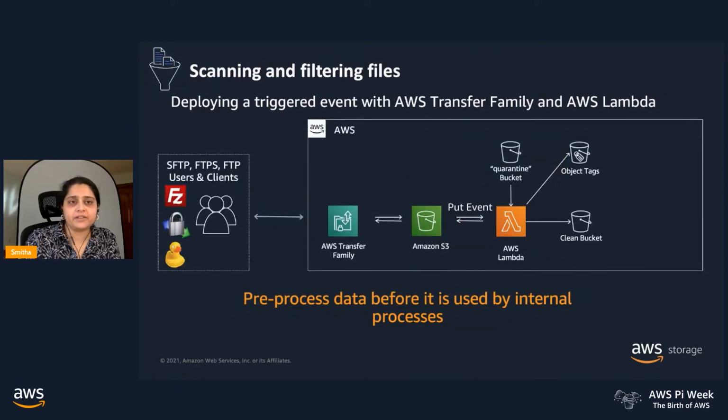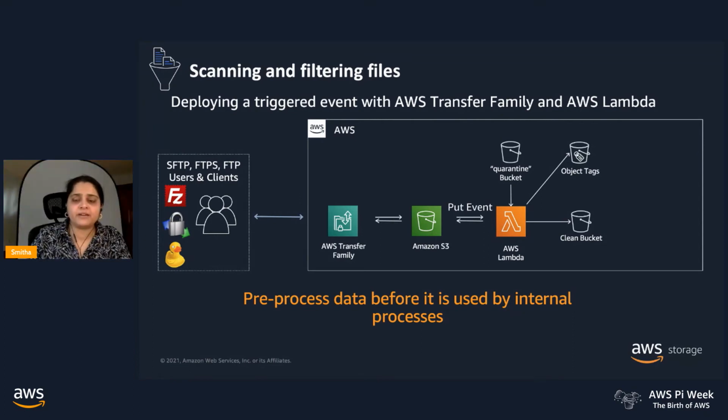Scanning and filtering files. Now, let me talk a little bit about why you'd want to scan and filter files. You are receiving this data over the public internet from your third parties. And when you bring that external data into your own organization, you might have certain compliance needs that you want to check for, making sure that that data is clean and ready for use, ready for consumption by your internal systems. Before you do that, you may want to run a certain set of rules to make sure it is in such a state.